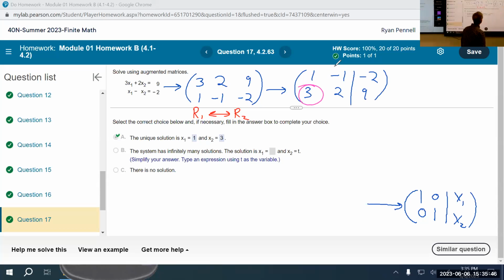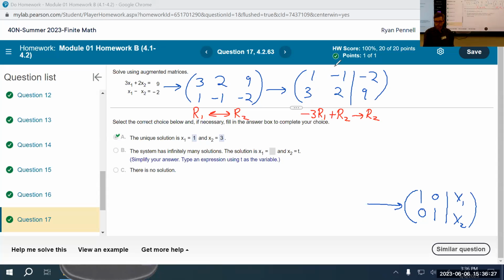Now I want to make that 3 into a 0, because in the end, that needs to be a 0. How can I do that? The way I'm going to do that is use this 1 as my pivot. I'm going to take that 1 and eliminate that 3. If I take -3 times row 1 and add it to row 2, which will become my new row 2, that will make that 3 into a 0.